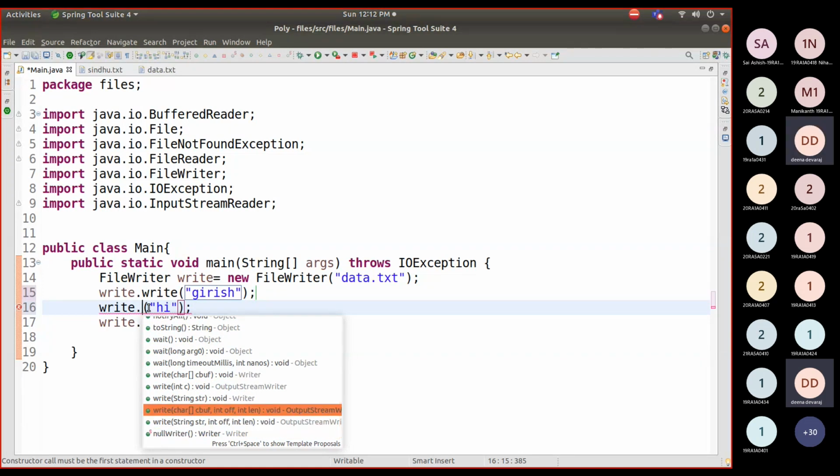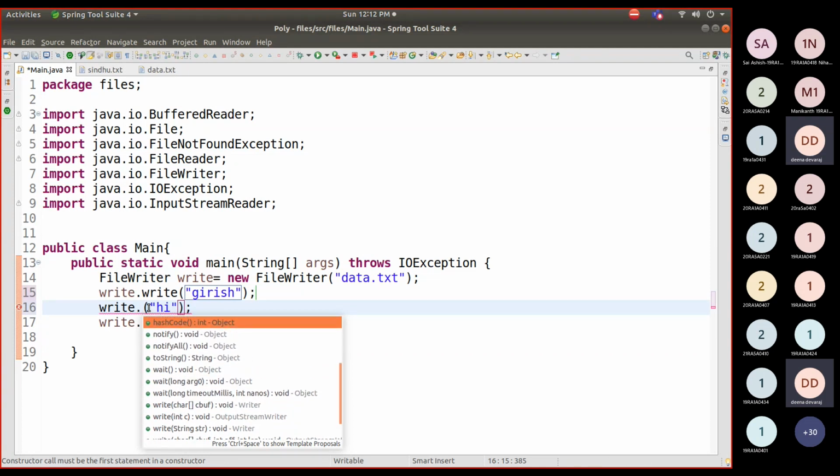Okay, so you can use the write method. I'm not sure which exact permission I enabled before. I might have to check it and tell you.